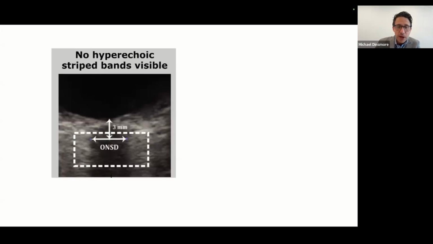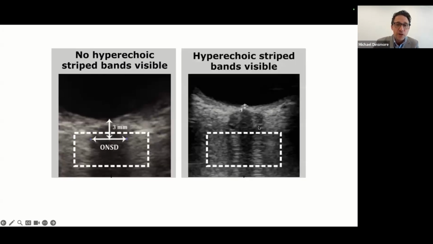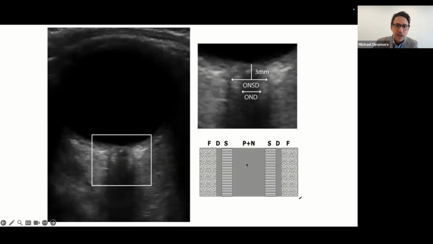So now as the technology has gotten better, what you'll often see is this picture here on the right. And now what you can see is actually a difference between the optic nerve itself and the optic nerve sheath diameter. So you'll see these striated hyperechoic lines going down. And what that represents is most likely the subarachnoid material here. So you can see in the middle here on this picture, the hypoechoic, that's the optic nerve, the actual optic nerve, and this won't change in diameter. So therefore, if you look at each picture that you measure and actually take the optic nerve, it shouldn't change, and that will tell you if you're in the midline or not. That should be around 3 millimeters as well, just like the distance behind the optic nerve.